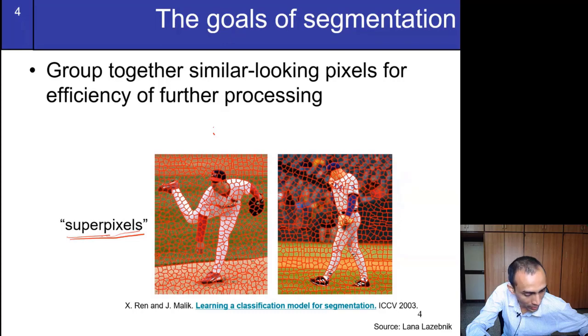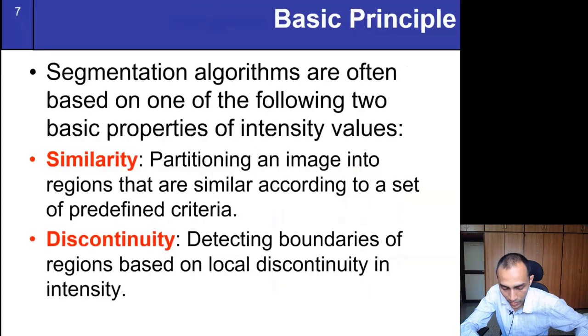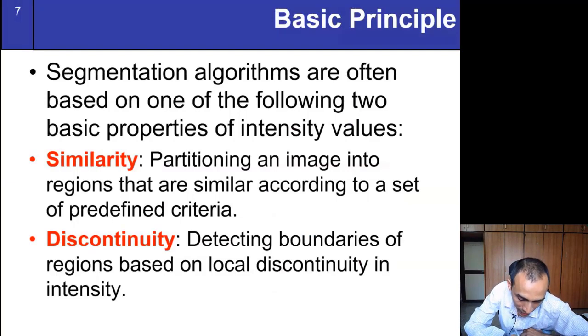That depends on the application and what you want. So the basic principle, as we have said, you can divide. As I said, there are a number of segmentation algorithms. In fact, the most varied number of techniques that you'll find in image processing and computer vision deal with segmentation. They are all basically in this area of segmentation.